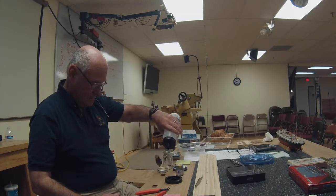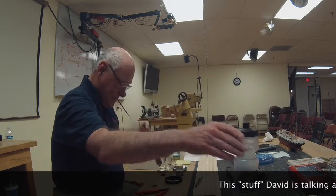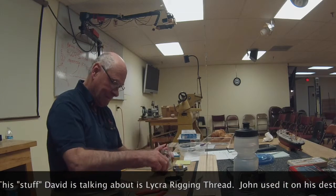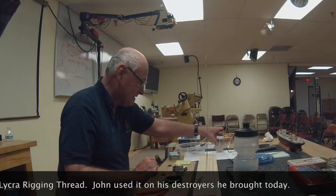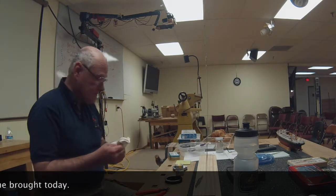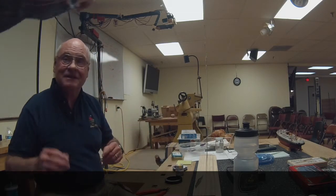So, Victor, while you're rolling along there, you want to try some of this stuff on there? Okay. Let me just rinse this off. This Lycra rigging is just crazy. I can just pull it like that and nothing happens. I like the way it works. Kind of neat. That little destroyer escort over here, I put some of it on that, just a few lines, to see how this stuff works.